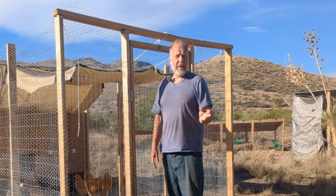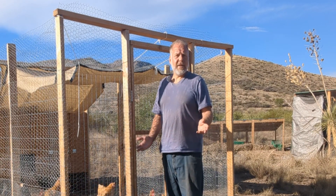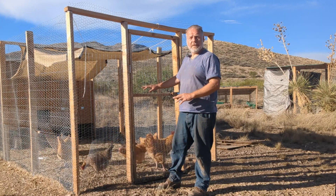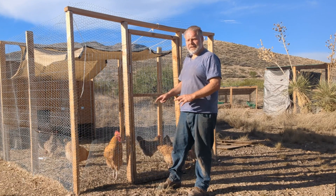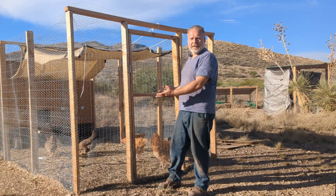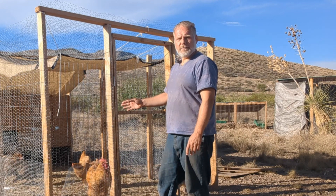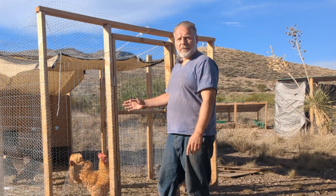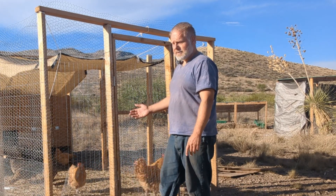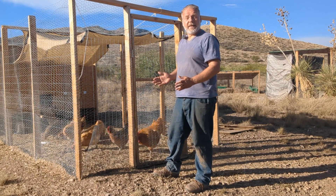I had about six weeks from when I bought the chicks to when I needed the coop ready, so that gave me a little more time to build it right. I was able to level the ground 12 inches off one side and I just placed posts every four feet. The design is basically just a fence — I've got a double layer of fencing: a thicker sheep wire to keep out bigger predators and a smaller poultry netting to keep out the smaller predators and to keep in my chickens. I also ran fencing along the ground about a foot to keep anything from digging underneath.